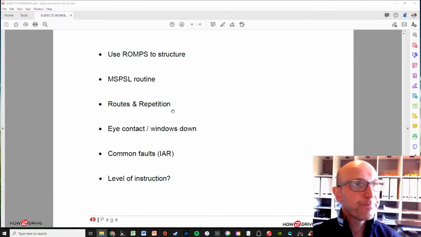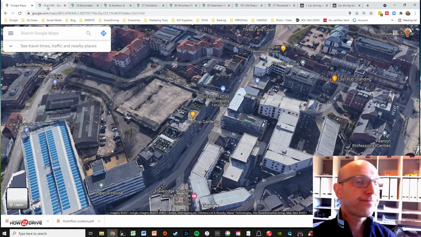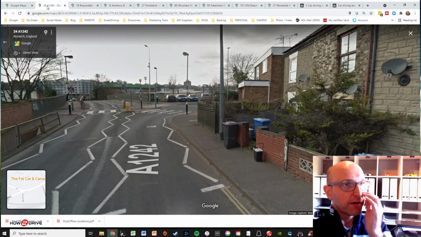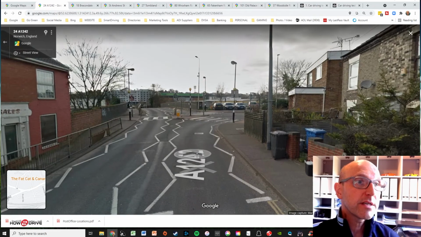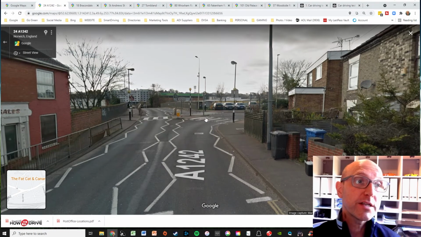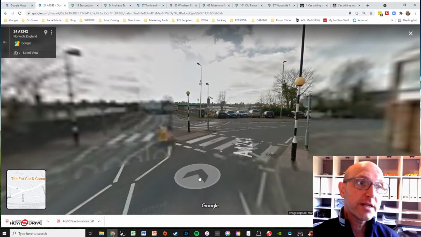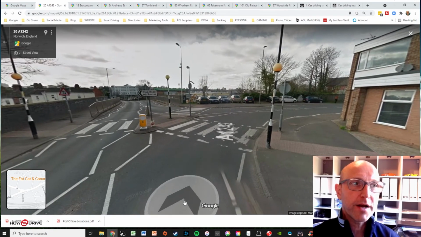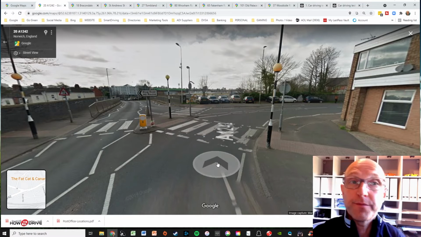Okay, so think about routes. I've just got some more slides up here, just thinking about your local area. So this is in Norwich near the football grounds. So this is a good little spot to bring pupils for a one-way system and pedestrian crossing. So we've got a pedestrian crossing with an island, a three-way. Often pupils will come down here looking to come round to the right, and we'll often ask if there's cars coming round here and round here, who's got priority?